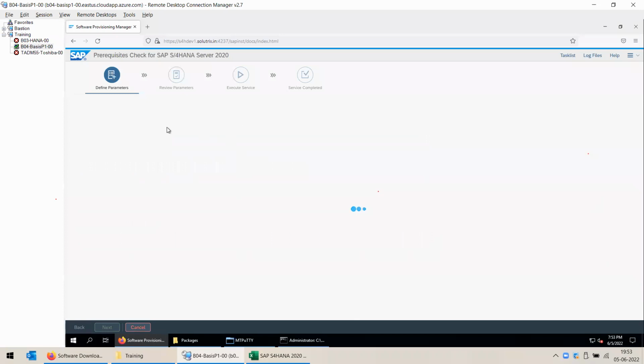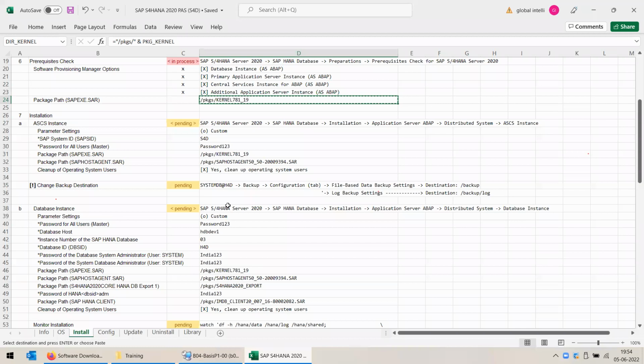Now it will look for the SAP EXE file and extract it, and if everything is okay, it will move forward. We provided this also.